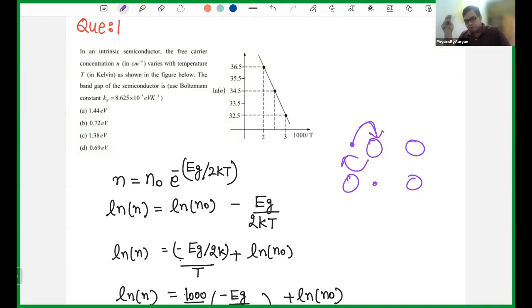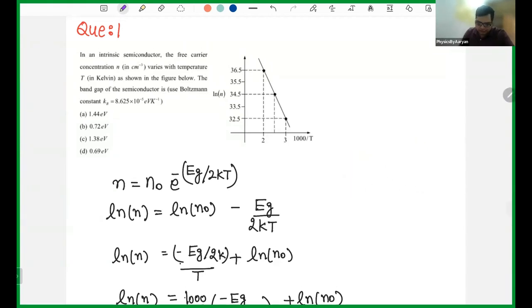Not every time can I imagine that the electron is going, or the hole is going. So what I did is bring a model in which I assume the hole as a particle, and if I assume the hole is a particle, then I have to give it some mass, and that is why I'm giving it a mass. Where will that mass come from? From how easily it can move, so I get inertia, and from inertia I'm giving it some value of mass. I hope it is clear. Now let's come to the question.